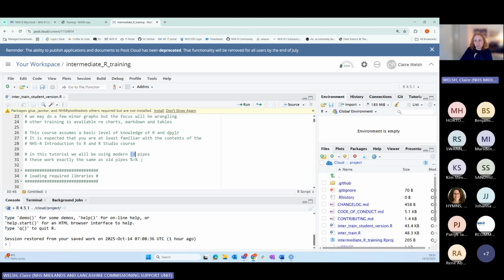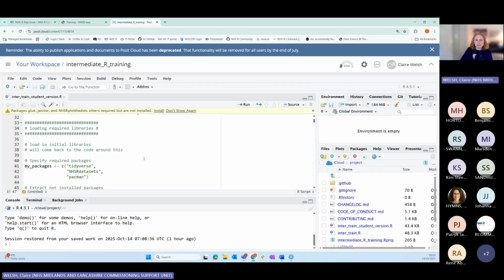The native pipe doesn't require an extra dependency, doesn't require us to load that extra package in. So it's generally speaking better to use the modern pipe now rather than piping the old way. But if you're still doing that, it should still work. There are only a few strange edge cases where these work differently. So you should be fine with the modern pipe.